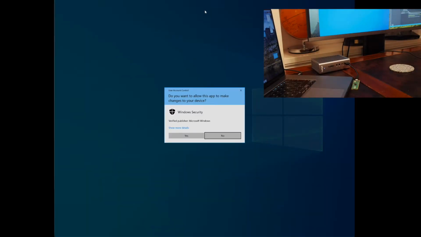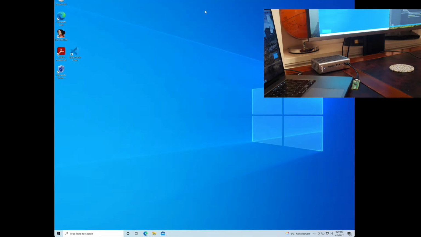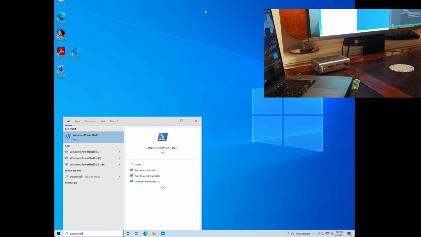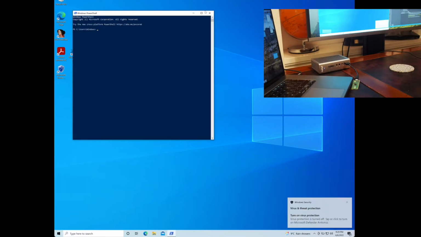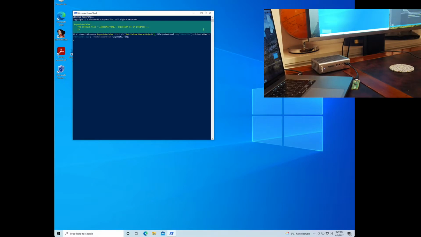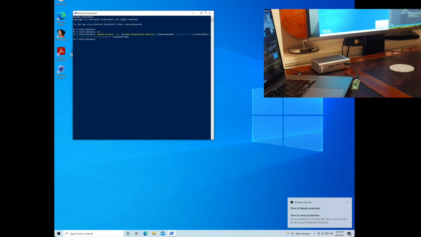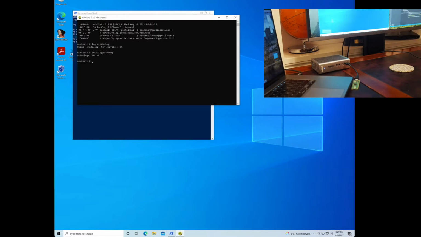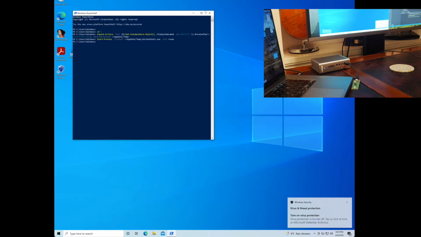Without this, Windows would have automatically detected the hostile Mimikatz executable and deleted it before we had a chance to run it on the host machine. It will then use PowerShell to extract the compressed Mimikatz from the USB mass storage. With Mimikatz extracted, it will run it as administrator and then log the output to a log file, which will be copied back to the USB mass storage device.